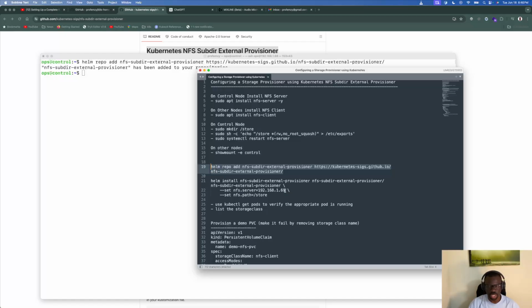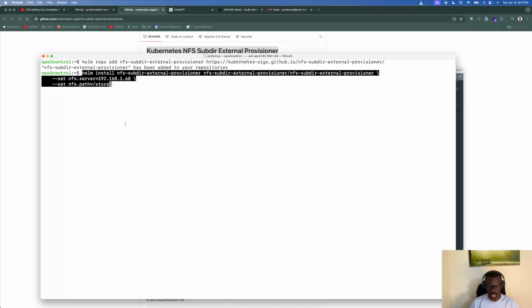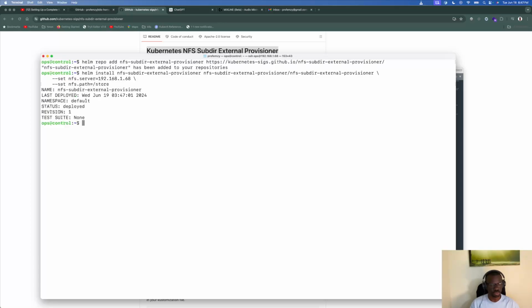In this configuration, you do a Helm install, but then you need to do a couple of configurations which you could have put in your values YAML file, but we'll just do it here to make it faster. This will be the IP address of your control plane, and this will be the path that you set up for storage on the control plane. So I'll copy that and get that installed.